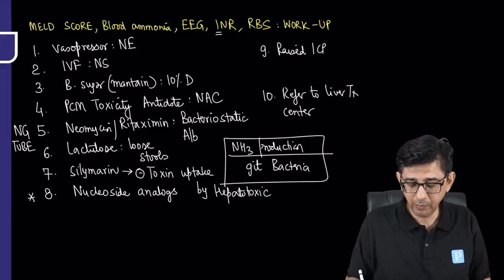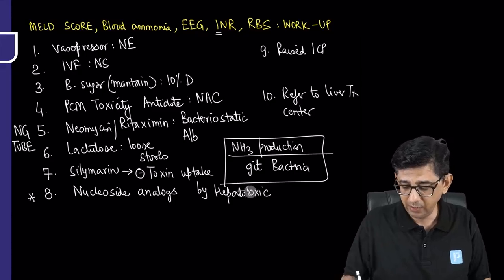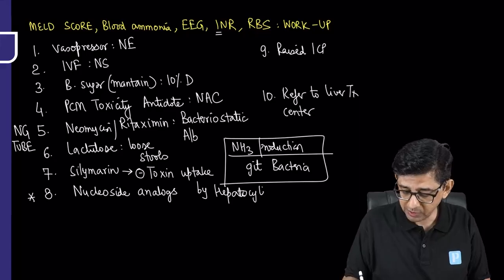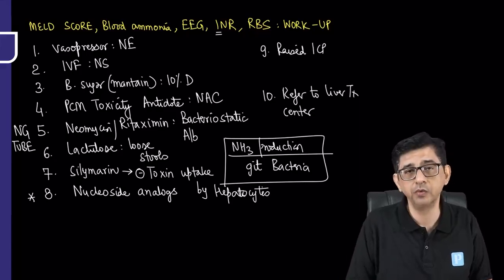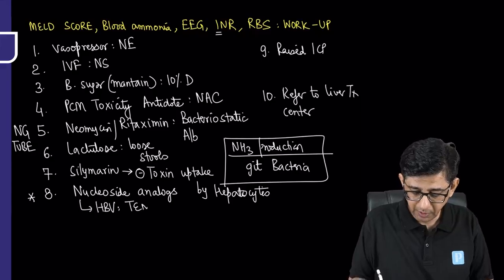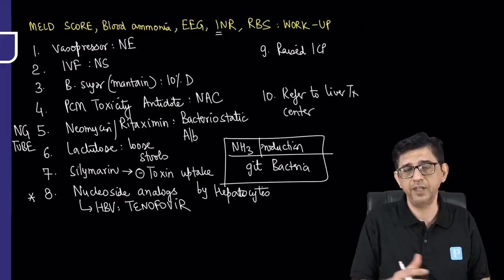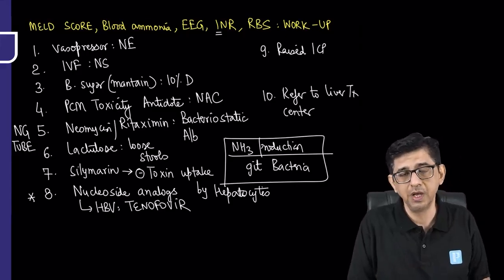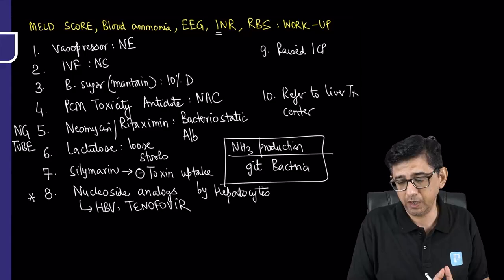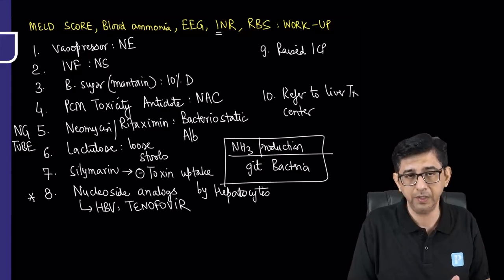And second, I said it inhibits the toxin uptake by the hepatocytes, and therefore the hepatotoxicity of the toxin that is present would also substantially reduce. Then if it is hepatitis B, then nucleoside analogs would be used, like I can be using tenofovir. I have already explained to you that the percentage-wise data is different from the total number of cases for fulminant hepatic failure, though the number one cause for fulminant hepatic failure is toxins followed by viral hepatitis.